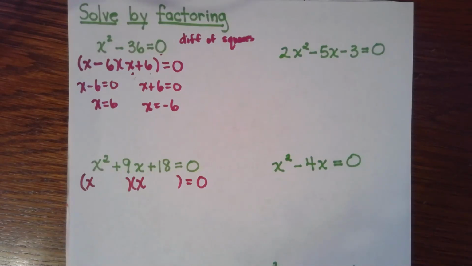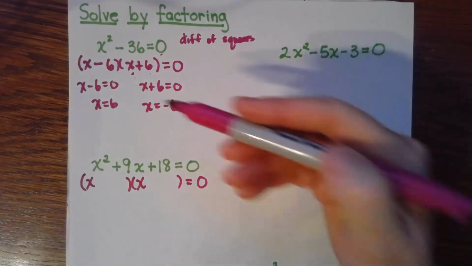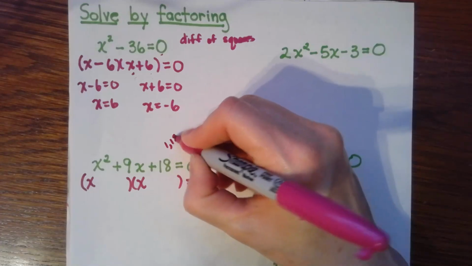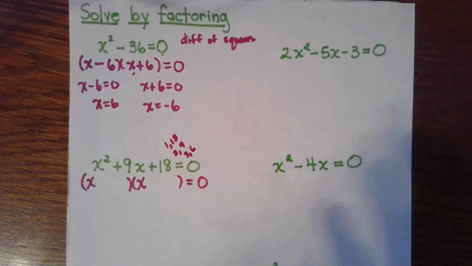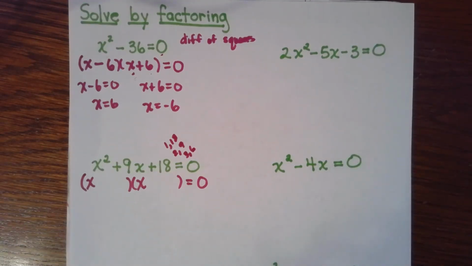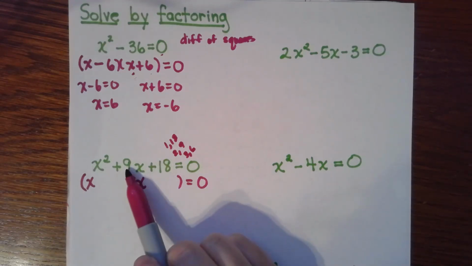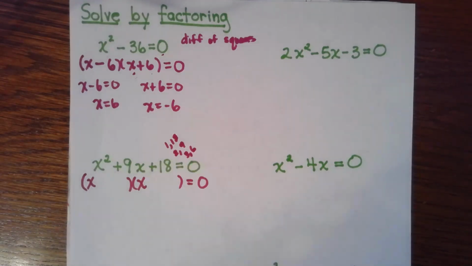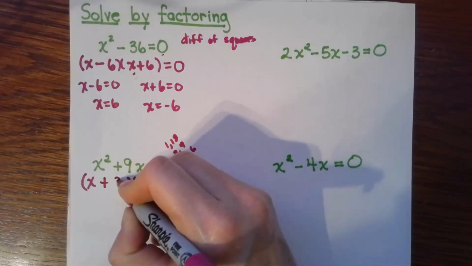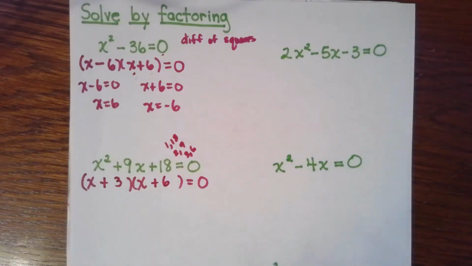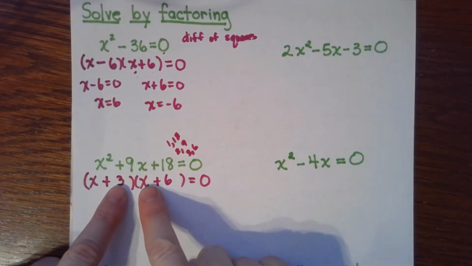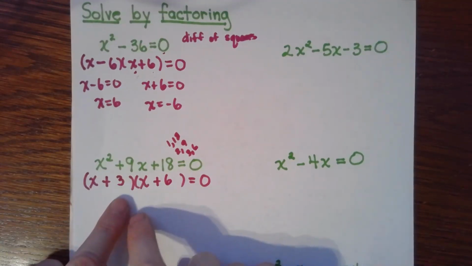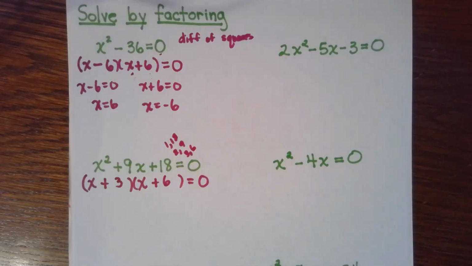So they have to multiply to 18, be factors of 18, and then they have to sum to the number 9. Okay, so if we think about the factors of 18, we have like 1 and 18, we have 2 and 9, we have 3 and 6, and I guess that's it. Okay, so those are our options. Which one of those add up to 9? Well, clearly it's the 3 and 6. So we could put a 3 and a 6. And then you could check it real quickly. x squared plus 6x plus 3x, that's 9x. And then plus the 18, so that works out.